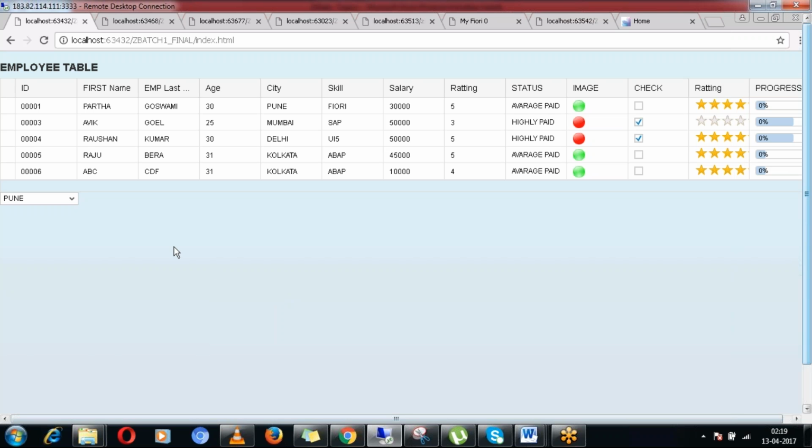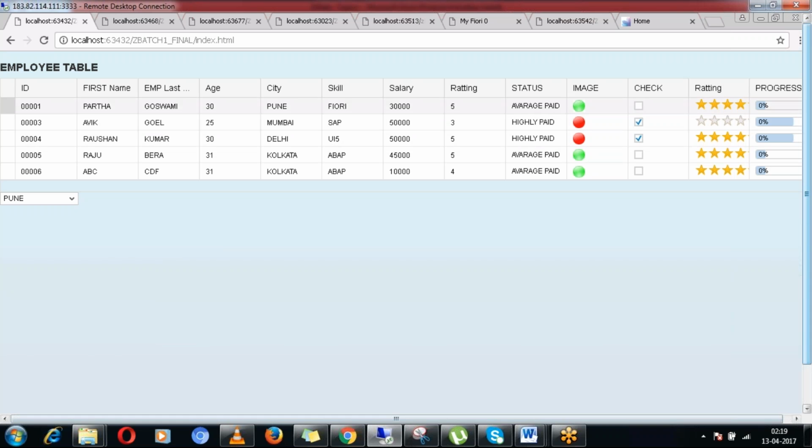Each and every UI5 project that we'll build will not use any static data. We'll always consume our backend OData ABAP service or backend OData HANA service. That means we are always going to consume the backend ECC database table data in our UI5 or FIORI application.